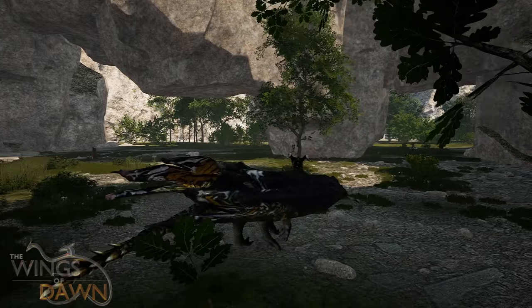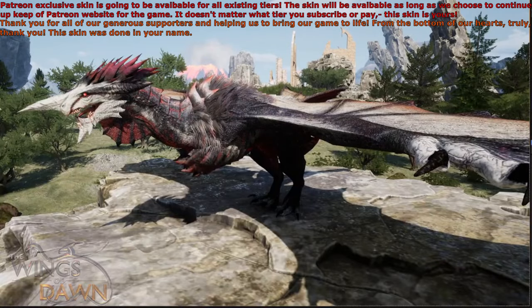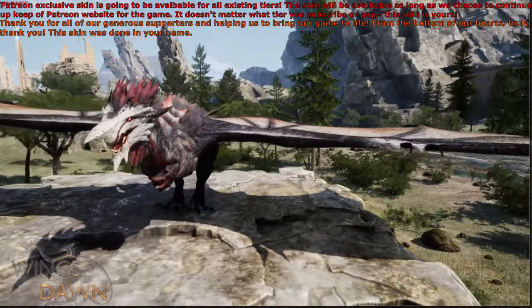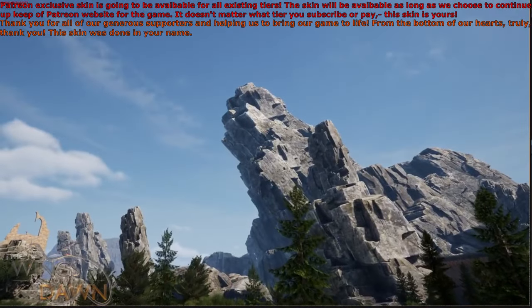We currently are in the process of making the Patreon supporter skin, which was voted by the Patreon, the Vampiric Blood Moon. It will eventually be on all the dragons, but for now, it's just on the Icy.